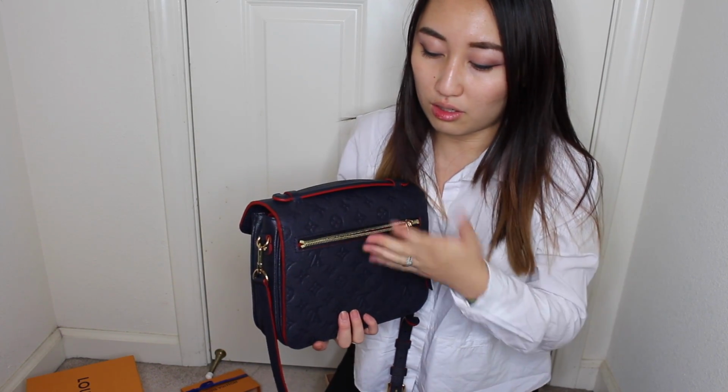My one issue with a lot of the Chanel classic flat bags is the patch pocket. It just looks so cheap to me. So I really like that it's not like a patch pocket. It's, you know, like one of these. And it's zipper, so it's nice. So you can put your phone, you can put whatever you reach for a lot in there. Like if you commute, you can put the card in there.